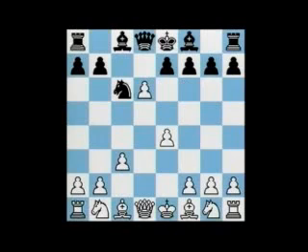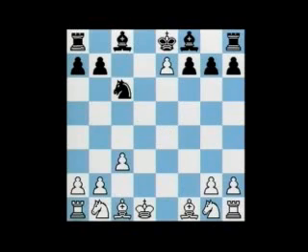After knight takes e4, d takes e7, queen takes d1 check, king takes of course, knight takes f2 check, king e1, knight takes h1. The complications end up favouring black. Don't play it.